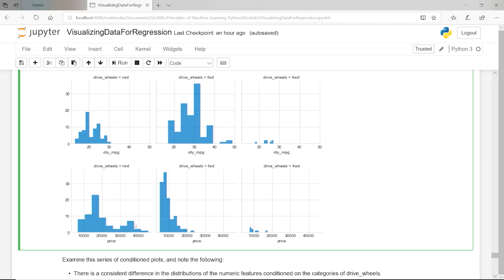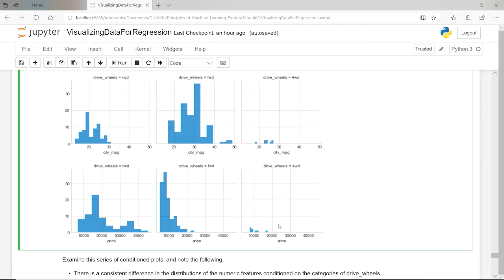So you can directly compare that front wheel drive cars, they really are accounting for a lot of that pile up of cars we had of low cost cars. They're almost all front wheel drive. There are some low cost rear wheel drive cars, and all our really expensive cars are also rear wheel drive cars. So it has the widest range, and there just aren't that many 4-wheel drive cars.